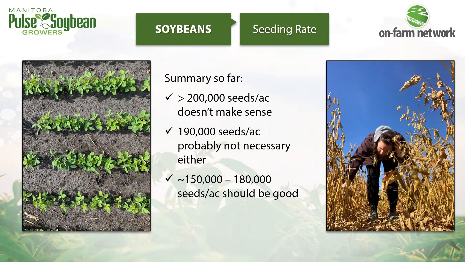After careful comparisons of seeding rates, we generally conclude that somewhere in the neighborhood of 150,000 to 180,000 seeds per acre should be adequate to achieve full yield potential. With the price of soybean seed, this will have a meaningful impact on your bottom line. Dropping below 150,000 seeds per acre may not show a significant yield penalty but introduces a lot of risk — the rest of your crop management just needs to be excellent in order to maximize yield potential at low plant stands. We'll continue asking this question as long as farmers are interested.